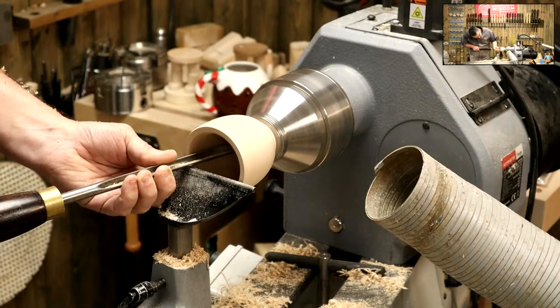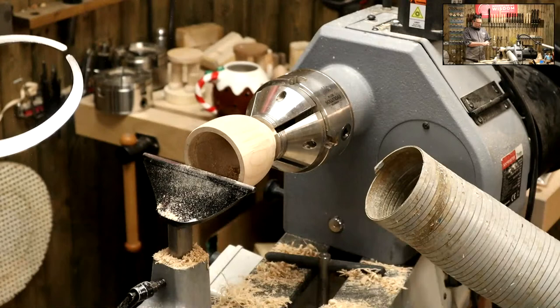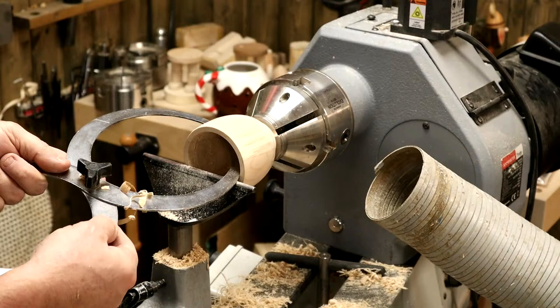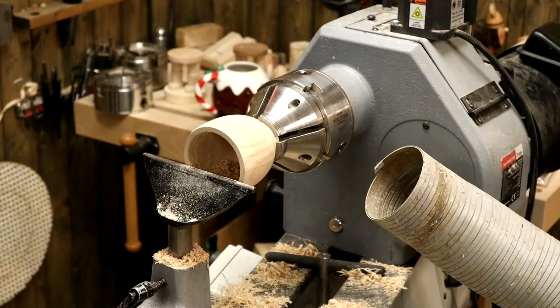I think that's it. So just do a little visual with the double-sided calipers, just so I can show you. Where do we get this in shot, actually? There we are. So around about that 10 mil, I can't see. But yeah, it's a little bit wider at the bottom, but about 10 mil is where I want to be. Grand. So let's take that off.